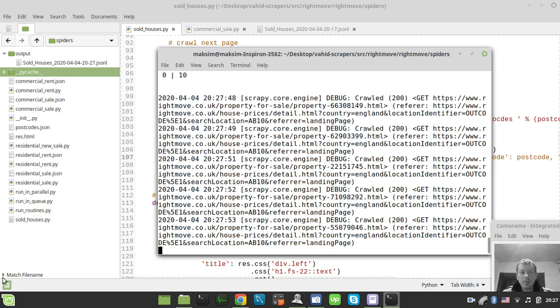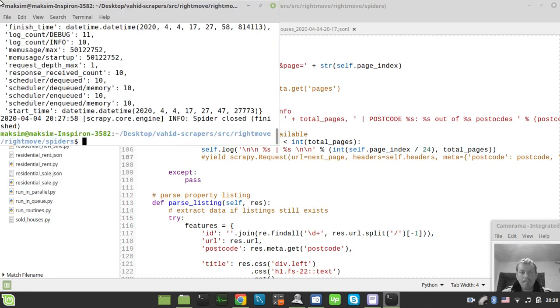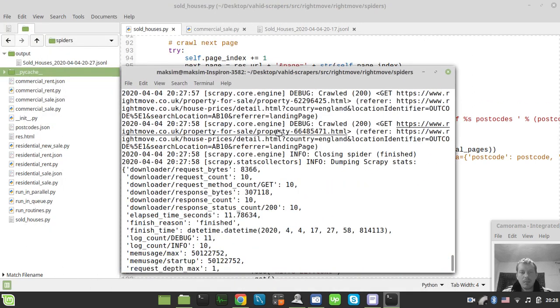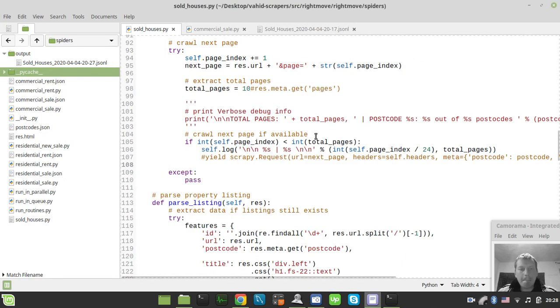0 of 10. What is that? Of 10. Oh, it's this log. Page index.